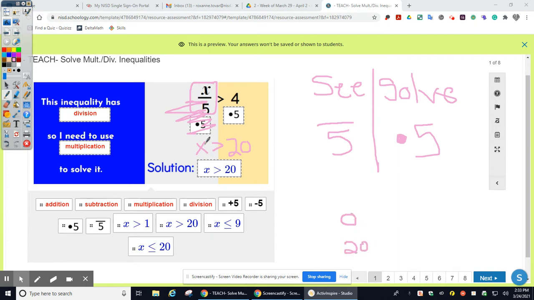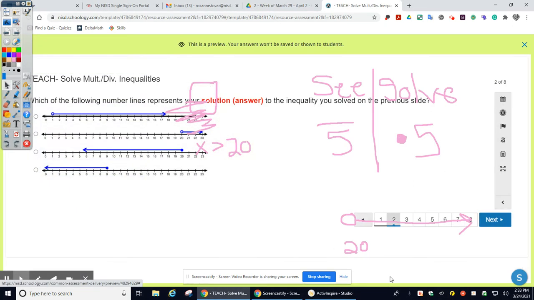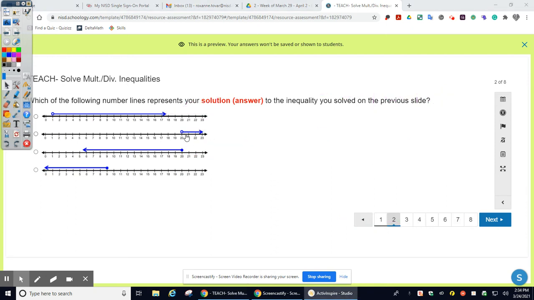And because our greater than symbol is present, we want to make sure that we shade in a greater than direction. And remember, the further we go right on a number line, the greater our value gets. So we're looking for an open circle with a shade to the right of 20. So when we get here, we want to find that open circle, which you can clearly see is B here, the second one, and we're shading in a greater than direction, right? The number should be greater in which we're shading. So you would choose B or the second one.